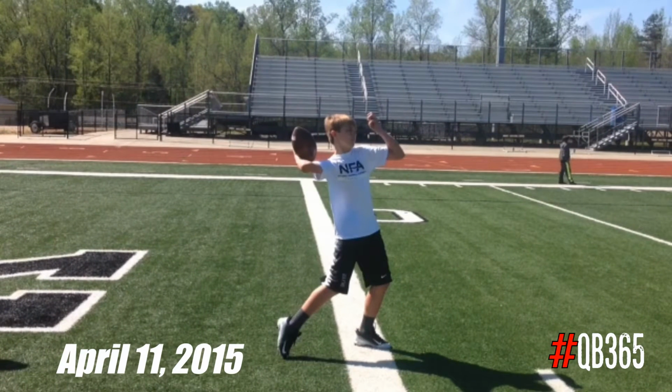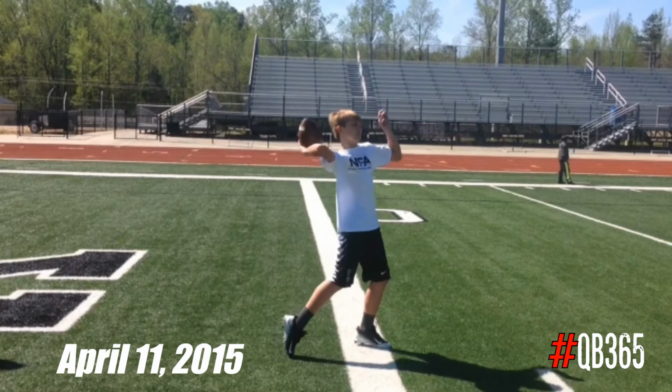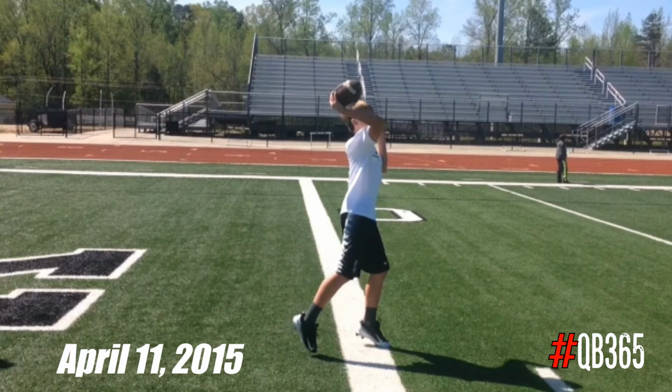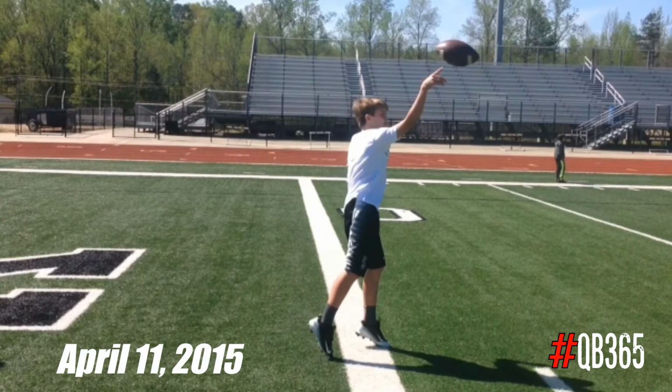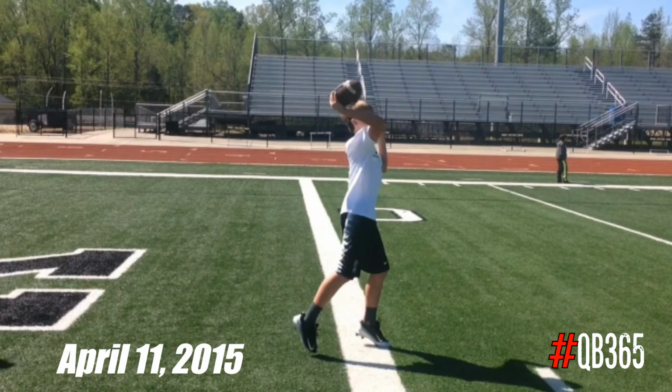So now with zero room, he's either going to have to go around or he's going to have to go over. He chooses the over option. You can see his front leg and how he stands up onto his toe to try to get the nose back up and to give himself some space for the elbow to get up and over the shoulder. See, that doesn't fix the wrist though because the nose is coming out down.